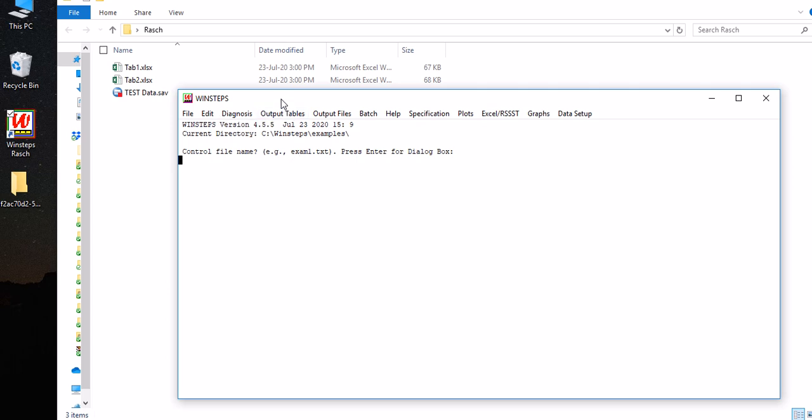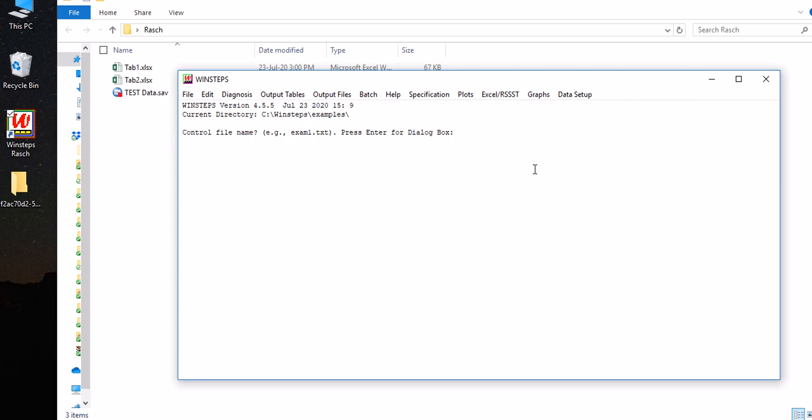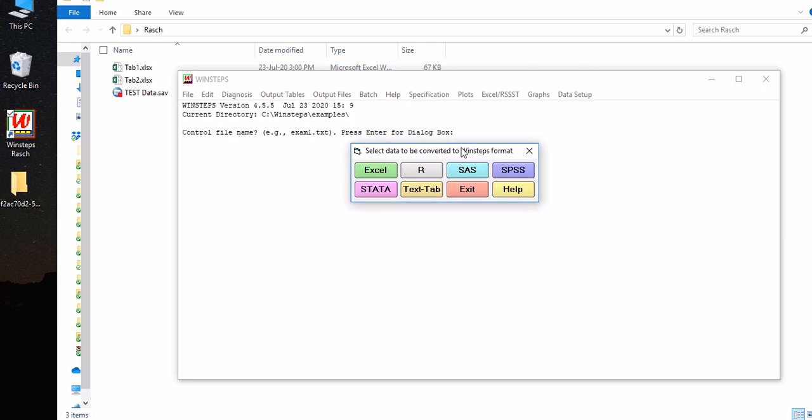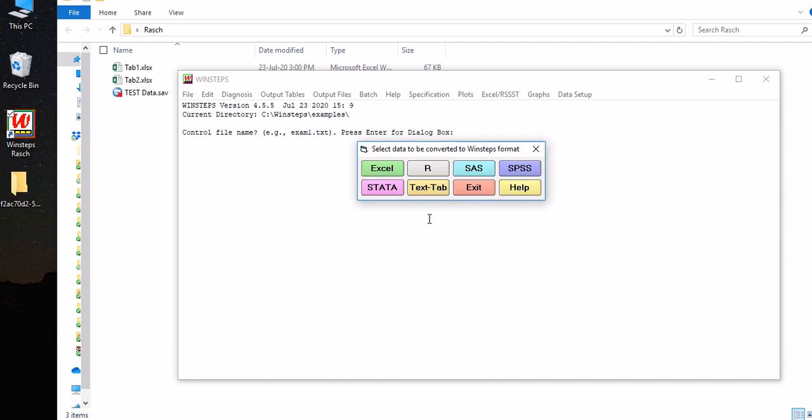Okay, so in order to create an input file, you need to open Winsteps. You need to click on Excel and RSSST, which represent different data files which Winsteps can read and convert to a text file. So this little window pops up. In other versions, you might already get this without having to click on this button. As soon as you see this window, you need to find the file that you have prepared. Here I'm going to demonstrate how to do this for SPSS and Excel, which I have already prepared in this folder, as you can see.